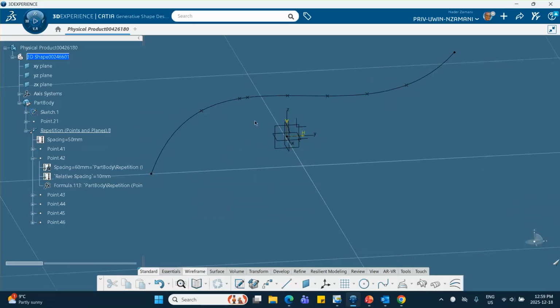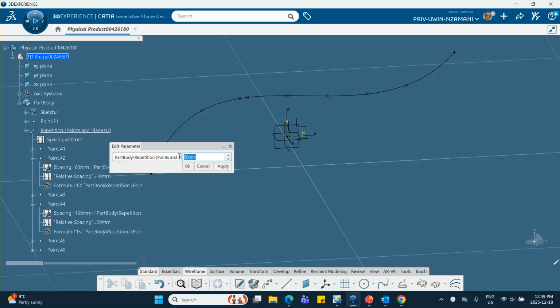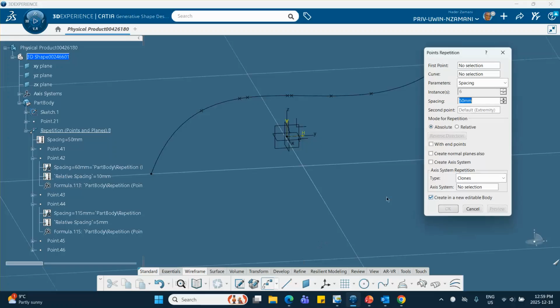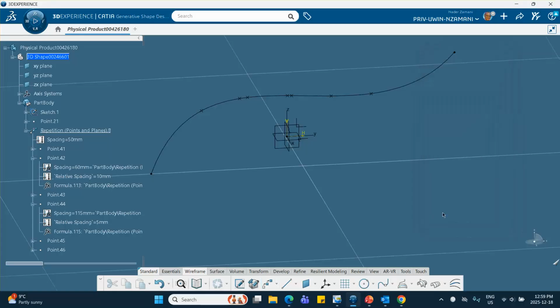Okay. Notice that things change. So the moral of the story is that when you do absolute, you cannot change the spacing, but when you do relative, you can actually go ahead and change some of the spacing. So here, if you go here, for example, I make this thing maybe 5, and say okay. Notice that some of them have changed. You really have to practice with this option relative absolute, but absolute just does it for you.